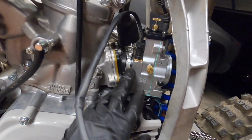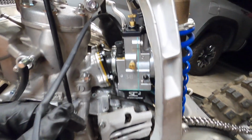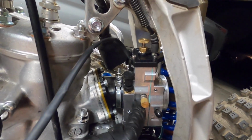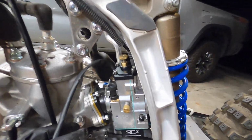All right, as you can see, I got the carb in place here. This front boot is all tightened down. Those little nubbins don't align with any notch like they do in the Keihin, so you just have to get the carb as vertical as you can. The only thing I'm noticing that might be a little bit of a limiter to that is that the throttle cable is kind of hitting the frame at the top here. So I'm just going to leave it right about there and crank this guy down a little bit more. But overall, it's looking really darn good.